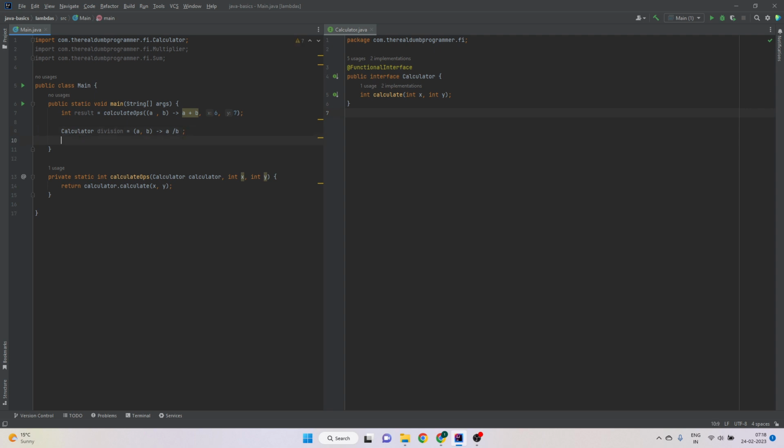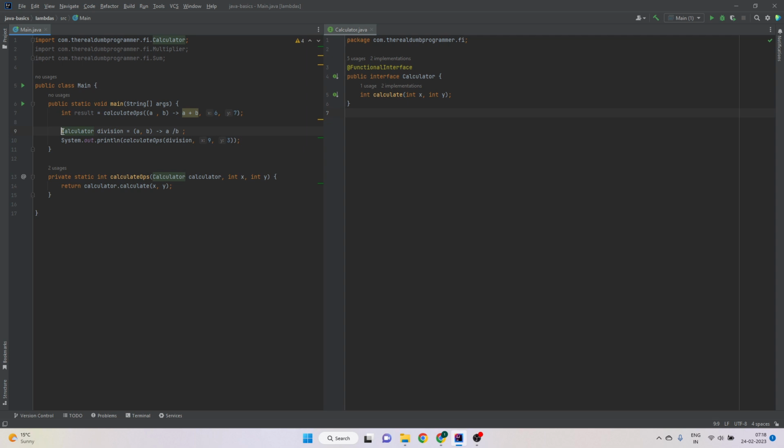Now what we can do, we can simply call the calculate ops. We can pass what we declared and two numbers. So we see that there is no compile time error, and again because this time we declared the lambda expression using a calculator type, it's easier for compiler.